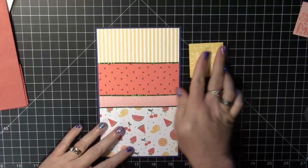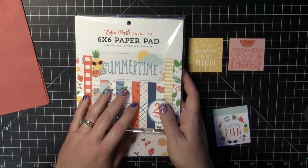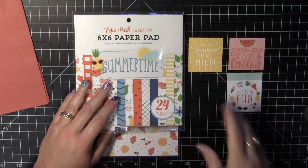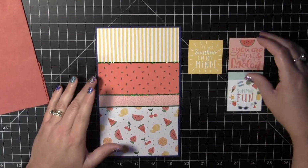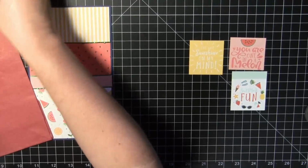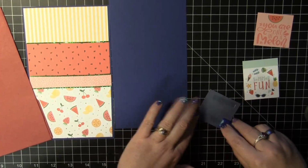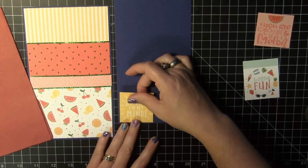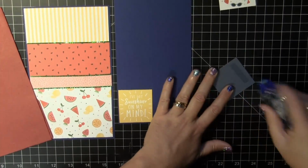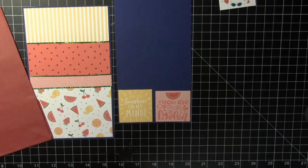Now what I'm going to do is take some pieces from the paper pad. The paper pad comes with 2 sheets of each pattern, and there is a page in here that is all cutouts of this size, sayings and so forth. So I went through and cut out the ones that I wanted for my embellishment on the bag. What I like to do is take my mat paper. This is what I'm going to mat them with, this blue, and I like to stick them on here with, like I said, about a 1/8 inch border around the edge to mat them. And then I'll get my cutter.